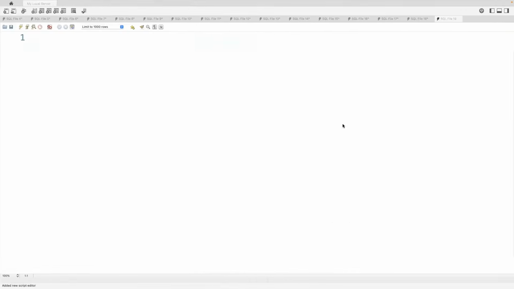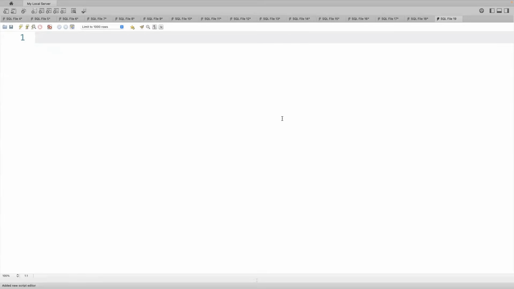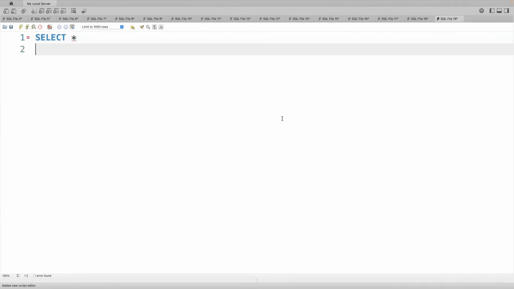So let's start constructing the stored procedure one by one. The first thing to do before creating a stored procedure is to first figure out what is the query that you want to run. So we want to show information like a customer name and customer number, and then maybe some information about the orders. Actually, let me start by selecting star from orders.